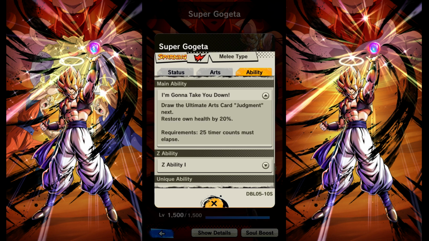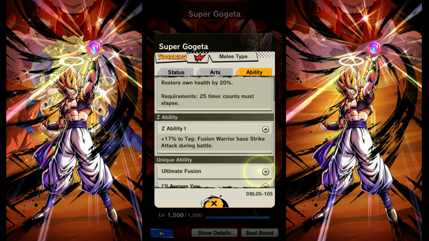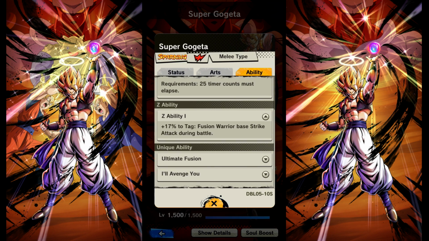Maybe I just misunderstood how it's supposed to work, but for now, 25 timer counts, not too bad, especially since this is a closer unit, so 25 timer counts will most certainly have passed. The Z ability, again, nothing to say here. It's focused on a tag that isn't really relevant.